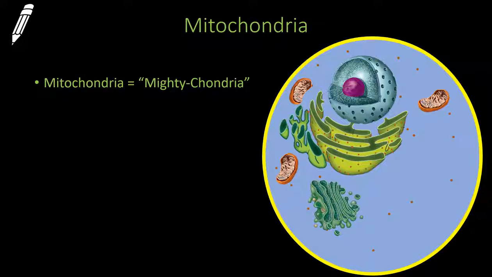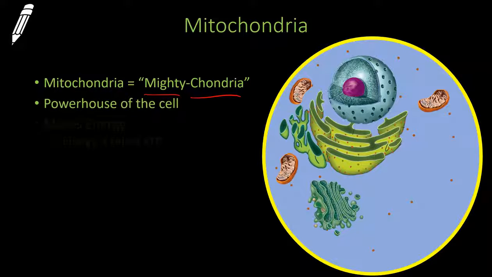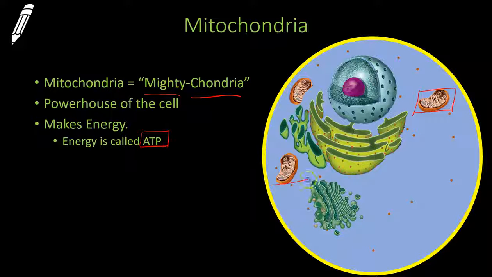And I like to think of it as the mitochondria, because the mitochondria is literally taking the molecules of food that we eat, and it's transferring that energy into a source that we could use. The source of energy that our cells use is called ATP. And we're going to talk a lot about ATP later. But the big idea is all of the energy for our cells coming from these structures here. What are they doing for our cells? They're making this energy molecule called ATP. And that's coming from the food that we eat, okay? So think of this as the powerhouse of the cell. This is the power plant. This is where the energy is coming from, okay?